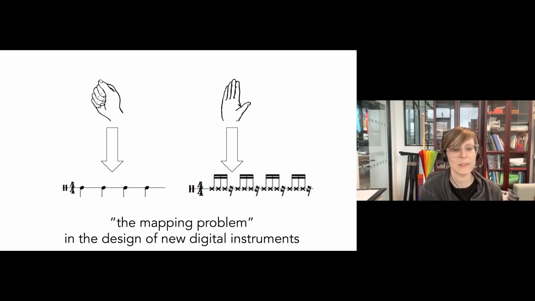And creating this mapping well is really key to making an instrument that can play music that I want to perform or that other people want to listen to. It's key to making an instrument that's comfortable, that's fun, that's easy to learn, and so on. And if you imagine that I've got a webcam and I need to write a piece of computer code that looks at those pixels or other numbers coming out of the webcam and decides whether I've got a fist or an open hand, well, that's potentially a really tough problem, even for somebody who is an expert programmer.